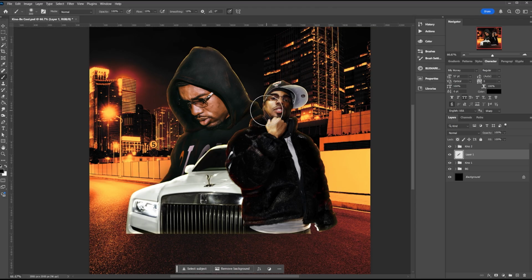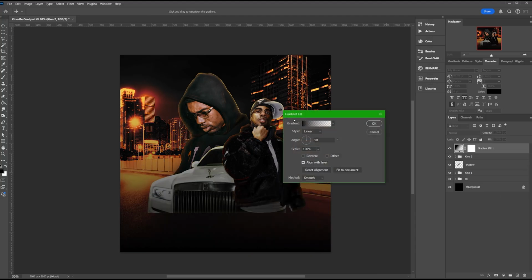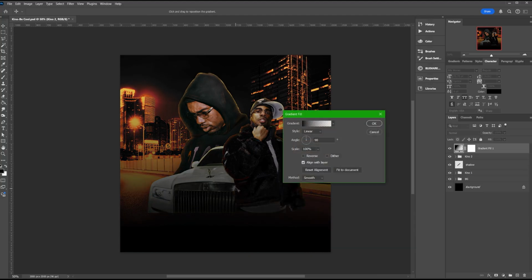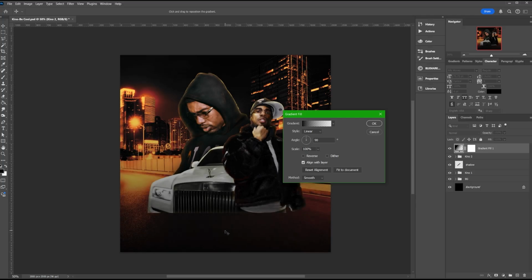As far as the background, we don't need too much. We're gonna name this shadow. I can't complain about this. Highlights is cool, everything is cool. So now we need to start adding, let's drop a gradient in there. We kind of want it black because we wanted it to come in from the bottom. So it's gonna be like that, but I still want to be able to see the street.